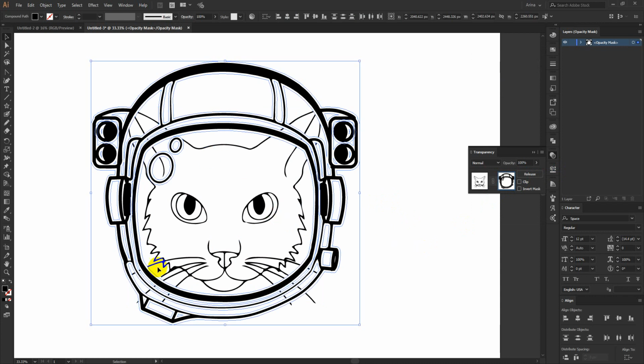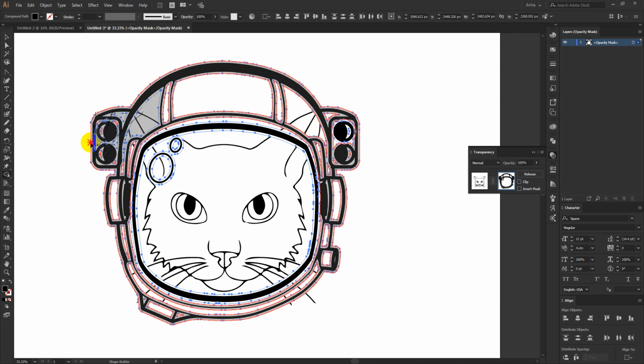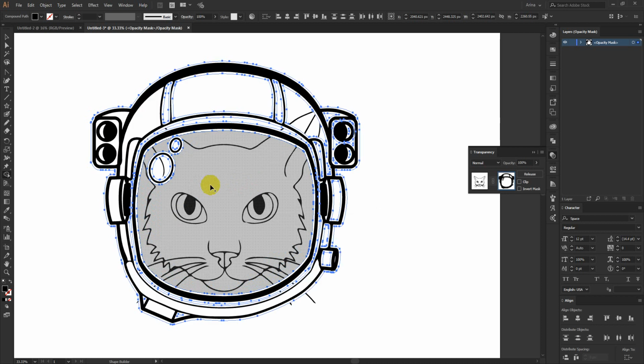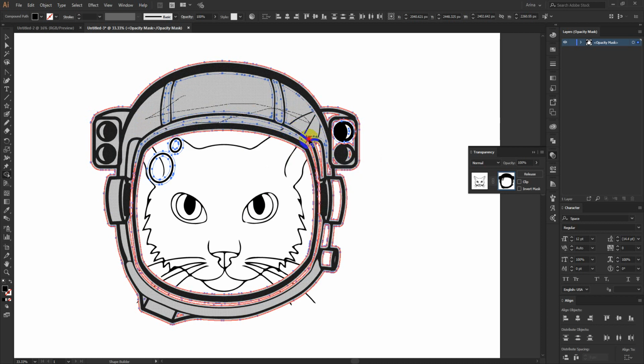Okay, so as you can see, this is now pasted where it was, but I need these areas to be filled. So I am going to use my shape builder here. I cannot just use unite and merge, because that will make everything merge, and everything means this inner area will also be merged, but I don't need that. So this is going to take a bit of time here.